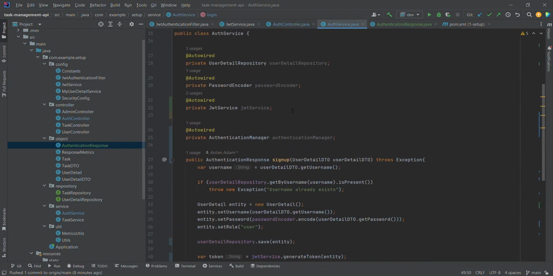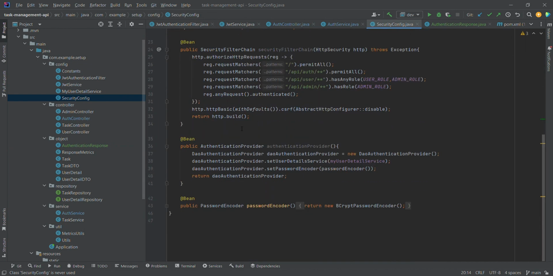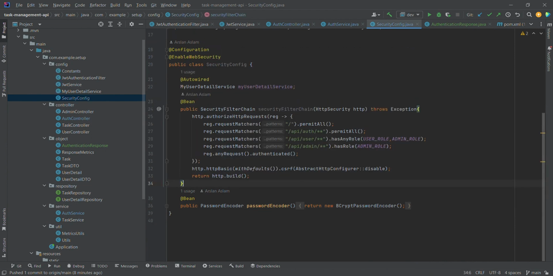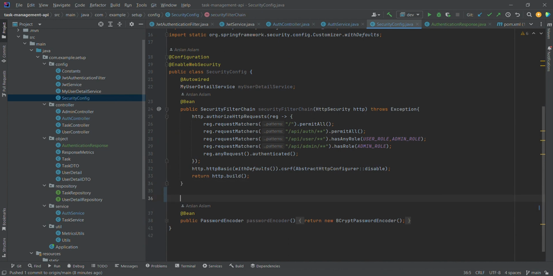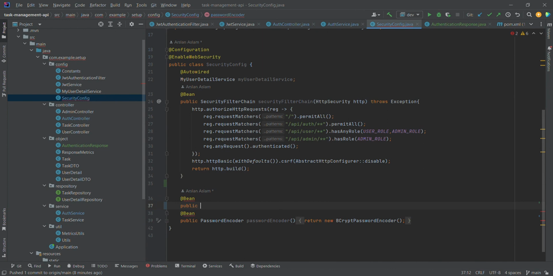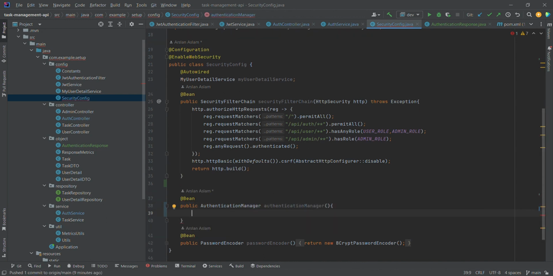Okay. So the last thing remaining is that we have to provide the authentication manager as a bean in the security config. So let's come here, and here we can remove this thing because we are no longer using the authentication provider. So let's provide it as a bean, and let's say public authentication manager.